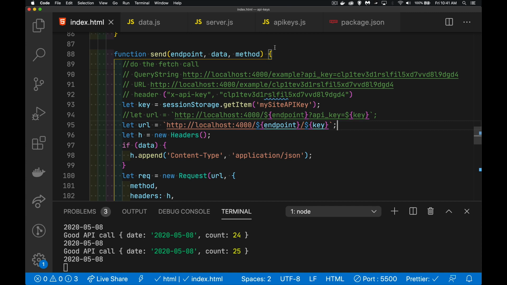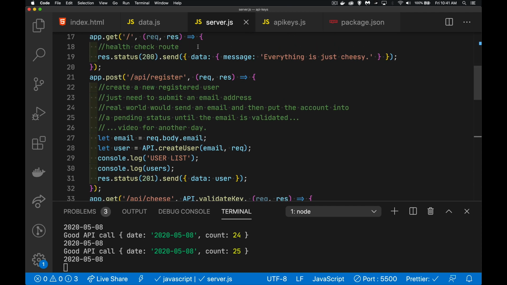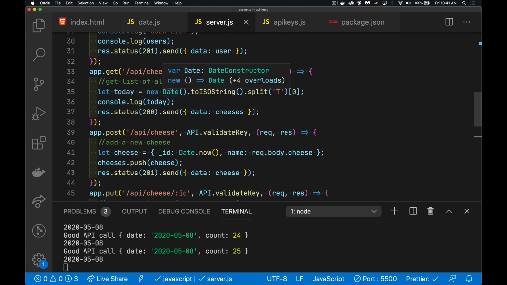So I can save that, and we'll come back in here, server. Now, if you are going to use it as part of your endpoint, we don't care about it for register. That's where we're creating it. But down here for all these cheese calls, if you want to, then what we need to do is something like this. API key.